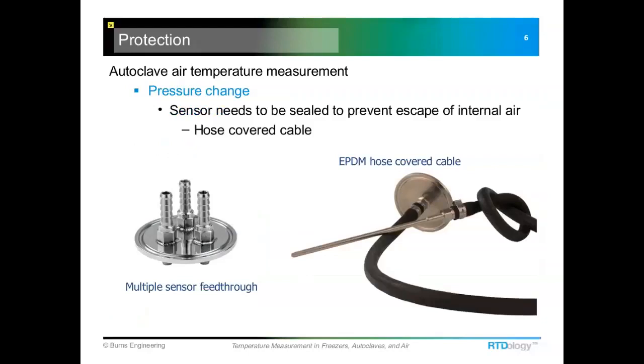A probe that's not sealed up completely, in a vacuum, the air will come out of the inside of the probe through, say, an epoxy-sealed cable that goes into the probe. It'll actually suck the air right out of the probe, and when they put steam back into the autoclave, that steam is going to go right inside the probe, and it's going to cause shunting in the sensing element coils, and you'll get too low of an indicated temperature reading.